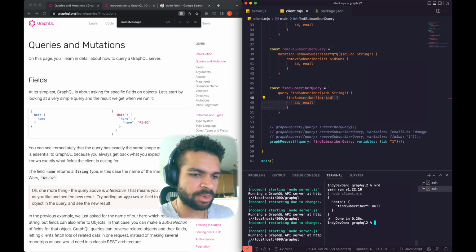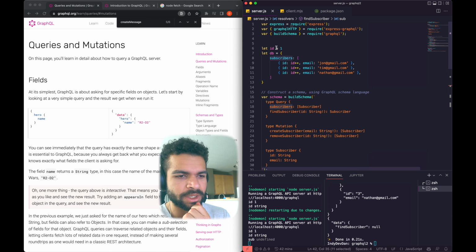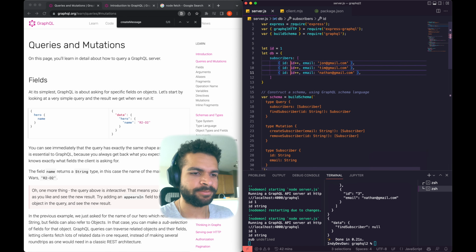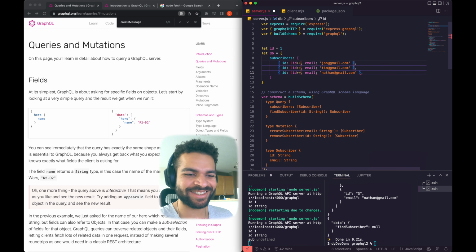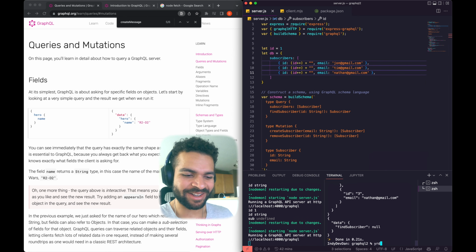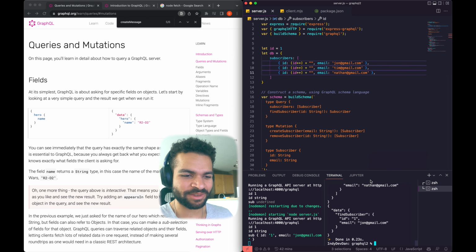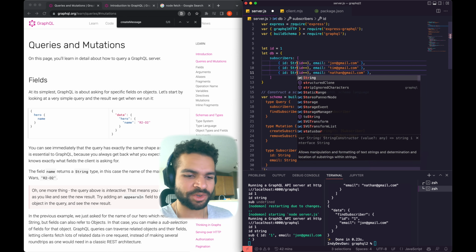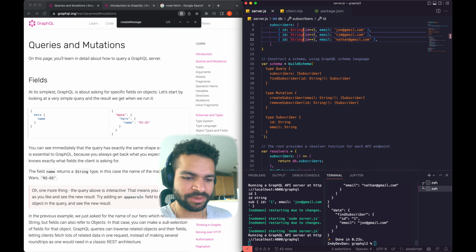Okay, find subscriber null. This is coming in as a number, so the triple equalities is breaking. I mean, I can just cheese this, right? And this is not recommended practice. There we go. So that works because I convert it to a string. Let me do this like a non-stupid way. Let me just wrap it as a string. All right. Just call string on it. That should do the trick, yeah.